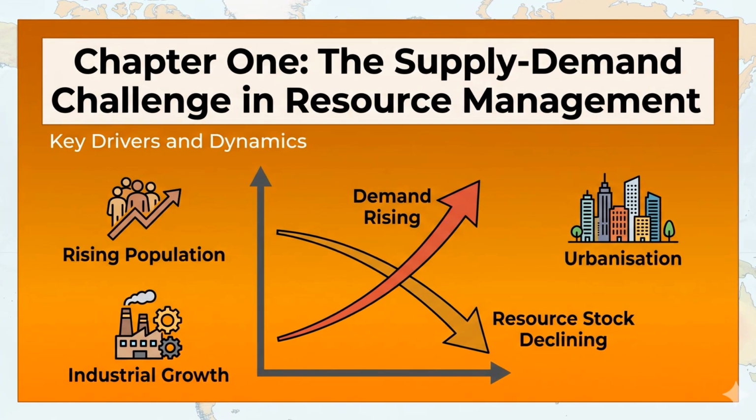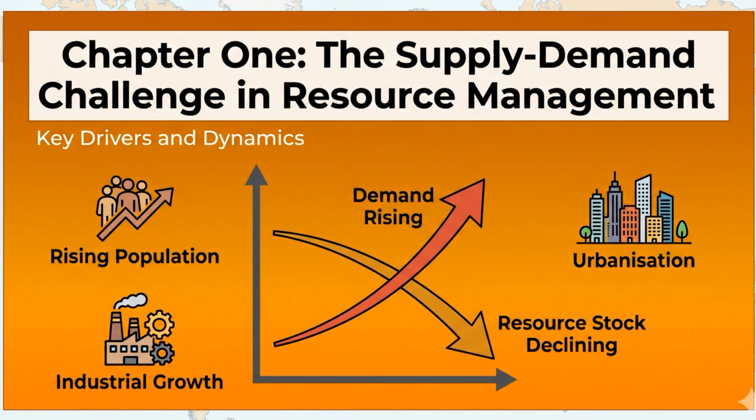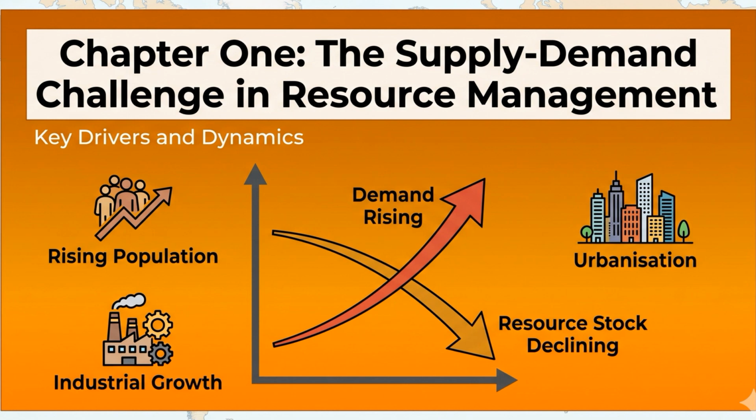Chapter 2. Resources under pressure. Now that you can classify resources, let's look at why they come under pressure. This is the direct preparation for WA Question 3. Explain why a named resource is under pressure. You will need 3 distinct reasons. Let me build that framework for you now.